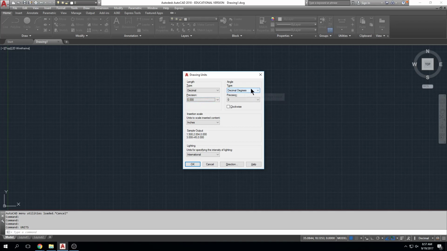And then the type of angles we're going to be using are surveyor units. And our surveyor units won't function correctly if we don't change the precision from that to this. And I can't even quantify what that means for surveyor units, but I know it has to be there. So we have to be able to show a direction, degrees, minutes, seconds, and the second direction, the bearing, essentially, right? But I don't know what that means in terms of precision. So here are our settings for surveyor units. All right, I'm going to hit OK here.